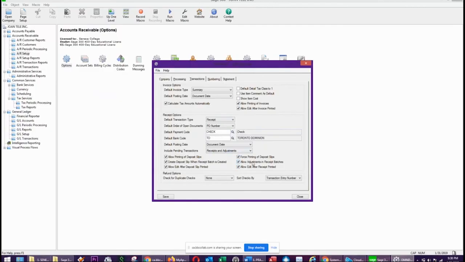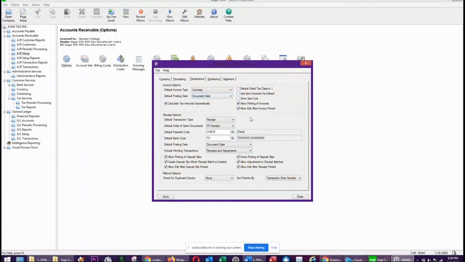Now this one says forced printing of deposit slips, and I would say to keep it on because the deposit slip is what you will use to bring your money. You will have that along with the money that you have collected from your sales, and you'll bring the deposit slip to the bank with the money or the checks, cash or checks, and you make your deposit, and the bank stamps that deposit slip and gives a copy to you. Okay, so I would say, just as a reminder, to force the printing of that. Let's see if there's anything else.